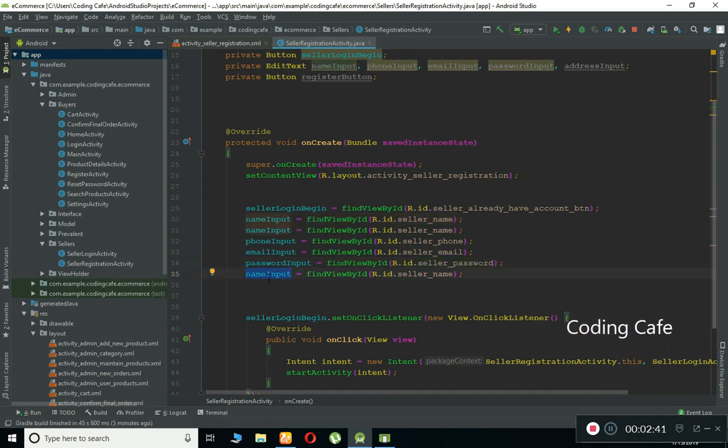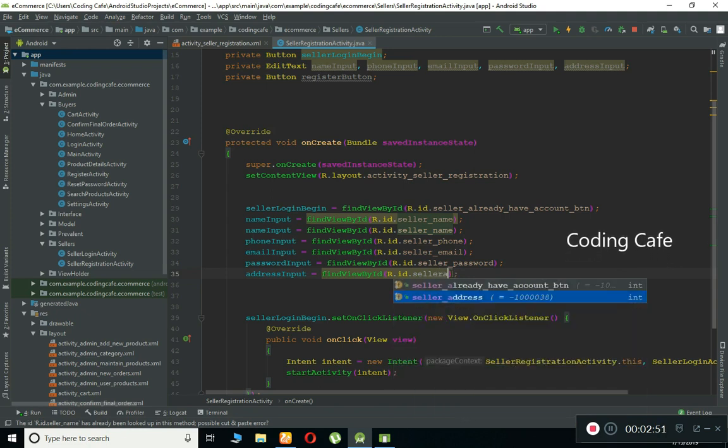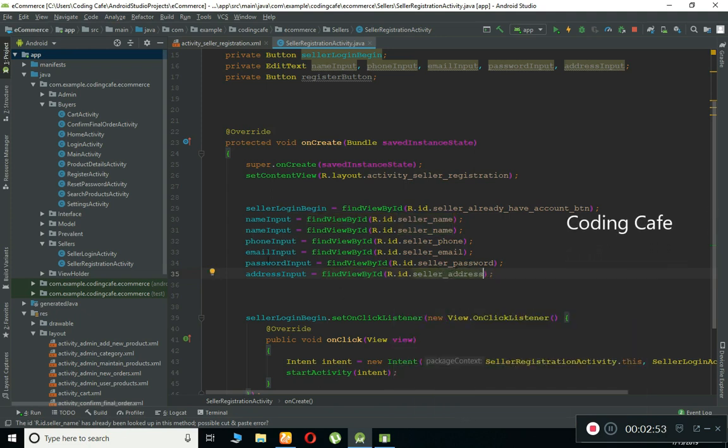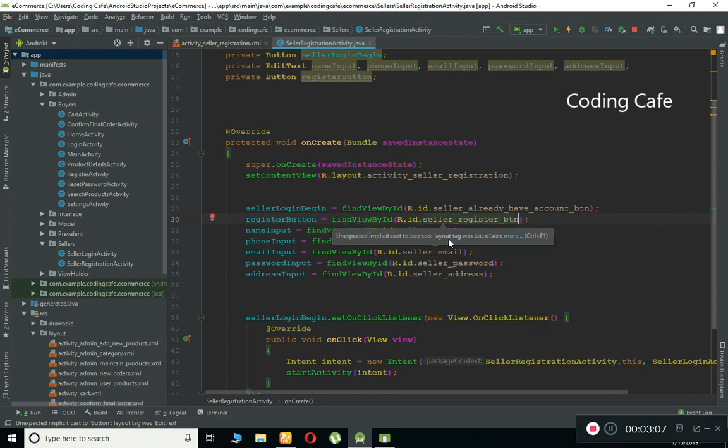And then the last one is address input, and it is seller address. So yeah, one is this register button. So we have all, twice. It is 2 times. So let's change this register button with the seller register button.